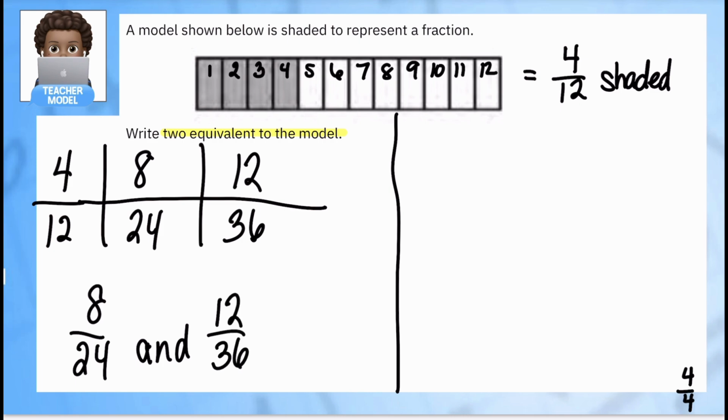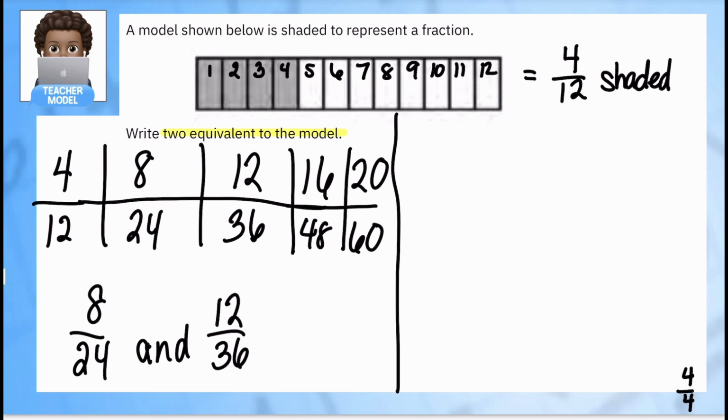Or maybe you continued this pattern a little bit more and decided to get spicy and keep going. So you could have had any of these fractions that are equivalent on this line. As long as you were skip counting correctly and didn't make an error counting by 4s and 12s, then you've chosen 2 equivalent fractions. Now, if you chose property of 1, again, infinite possibilities here because you can literally multiply by any number to get an equivalent fraction.